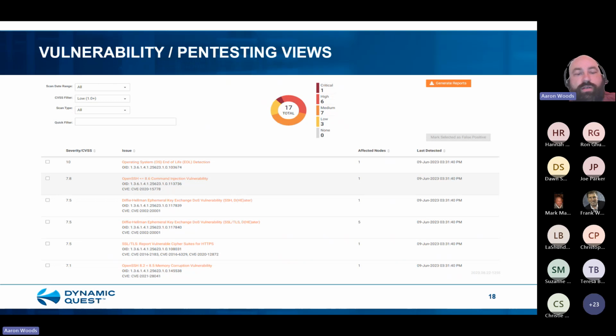Some of the vulnerabilities consist of end-of-life operating systems. Those are vulnerable just because they can't be patched anymore. So any new vulnerabilities that come out, you can't really protect them. The only way to protect devices that are end of life is to segment them on a network and lock them down to where only key assets can gain access to them. But then again, it's not fully mitigated, because you're still providing access.